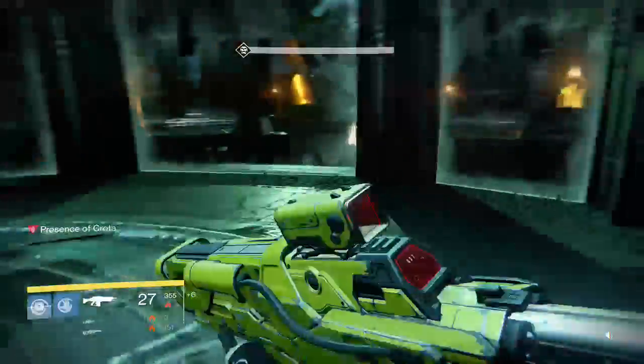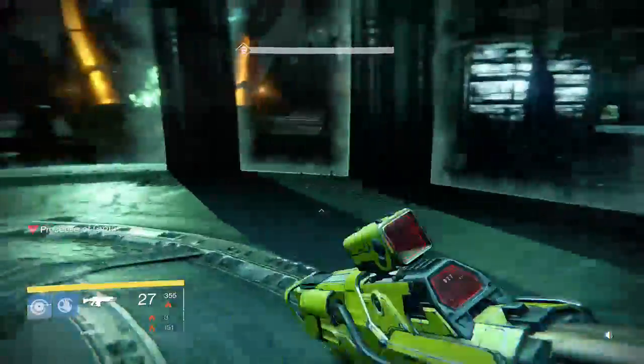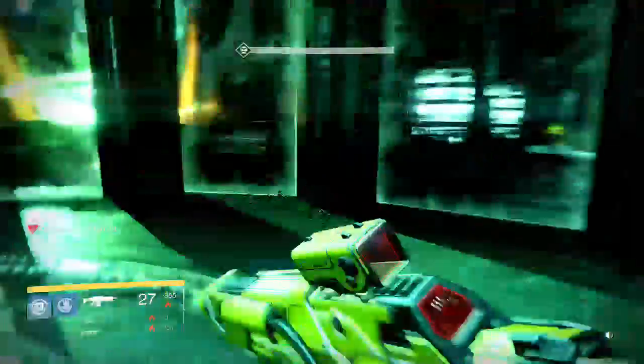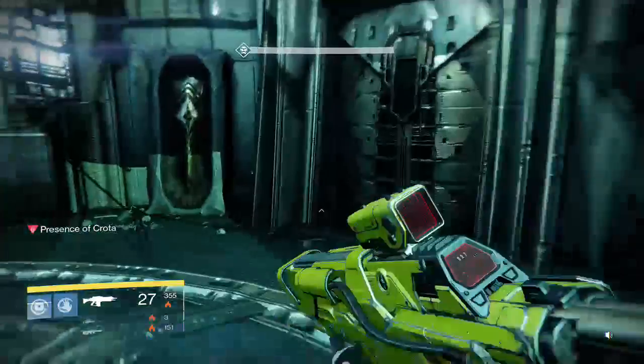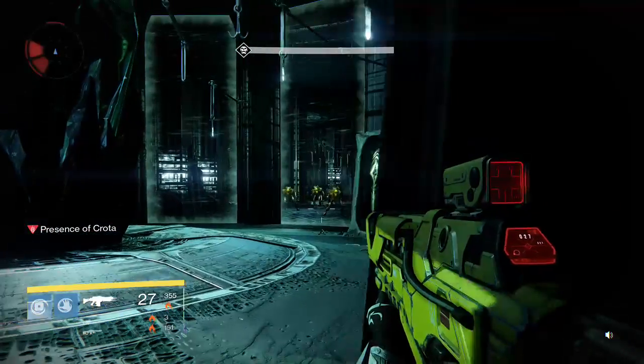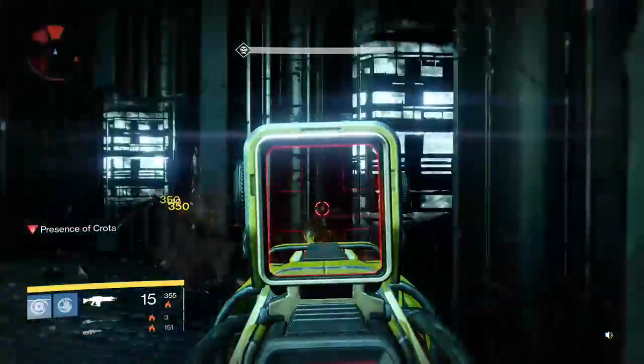I'm going to demonstrate the way that does not require a super first. Then after that I'm going to demonstrate the way that requires a super that everyone should be able to do, as in every Sunsinger Warlock at the very least, regardless of what exotics they have available. And then after that, I will show you the Gjallarhorn method, which is ridiculously easy compared to the other methods, in my opinion.